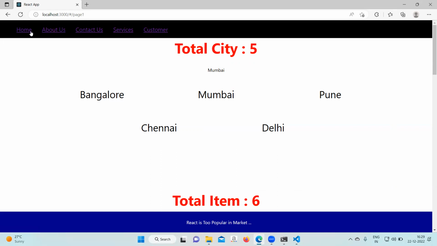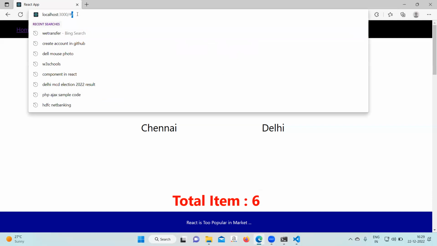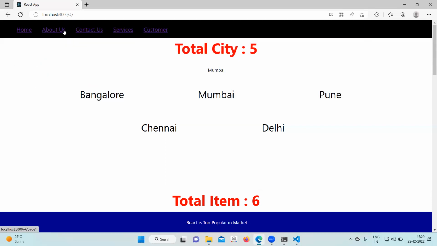Page 1, page 2, page 3. In the case of home, what is coming? Only slash. If you click on home, after hash only slash will come. Hash is coming because we have used the hash router. When you click on about, page 1; contact, page 2; service, page 3; customer, page 4. Right?